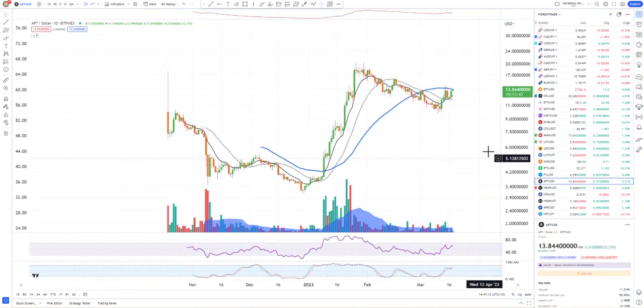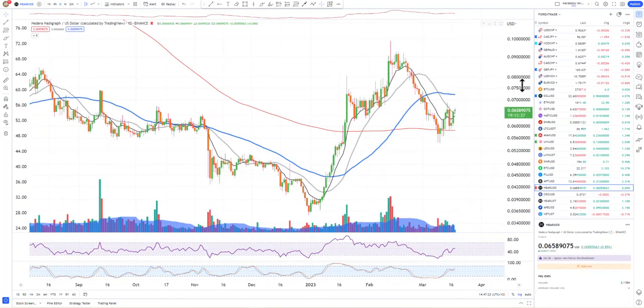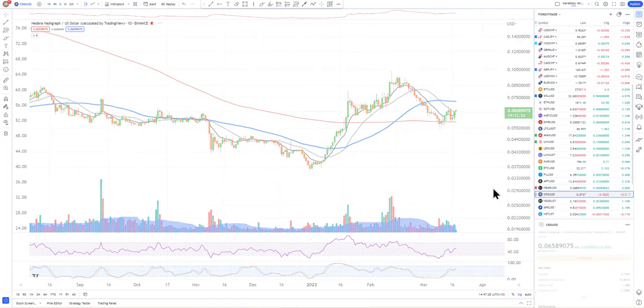This one here, I don't even know what this one is. Gone up and then pull back, and now we're under the 50. Are we going to get rejection at the 50? This hasn't even got to 200, so we haven't even done 200 days of this one yet. And looking at this one here, so on the 200 but under the 50. So, we can just keep on going down through these things.